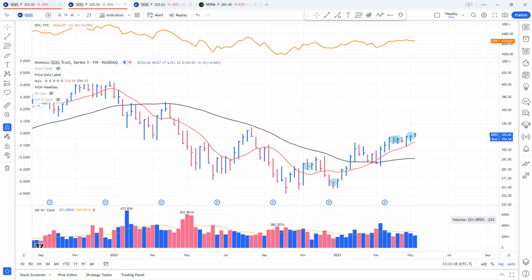In my last video, we took a look at the QQQ, which is the NASDAQ 100, and we compared that to the QQQJ, which is the next 100 largest companies of the NASDAQ. Since then, not much has changed. The QQQ continues to be the leading index. However, it's essentially gone nowhere for the last 6 weeks. Looking at the weekly chart here, these blue circles represent 3 tight weekly closes of less than 1.5% between the closes. So 5 of these last 6 weeks have had these tight closes.